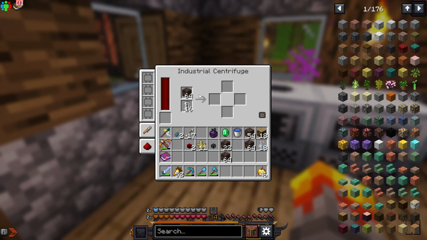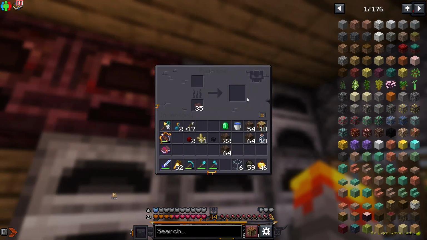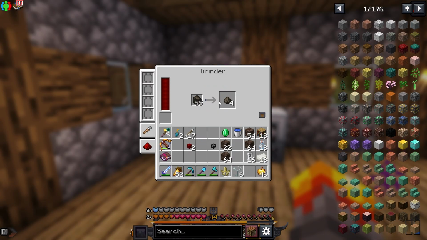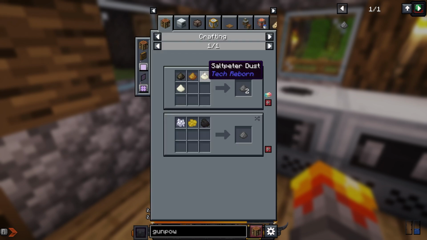Let's put these in here, and now slowly making the saltpeter. Already put some charcoal in here, so let me just take this out and put it in the grinder. Here we go. Now we got some charcoal dust. All right, there we go. We got some saltpeter dust in here and some extra stuff. All right, we got the charcoal and saltpeter. All we need is sulfur dust to make it into gunpowder.